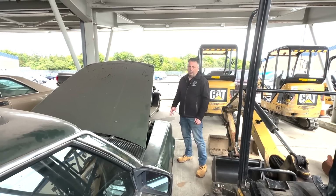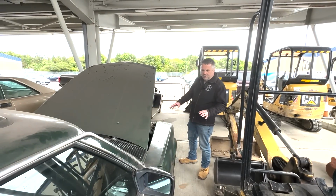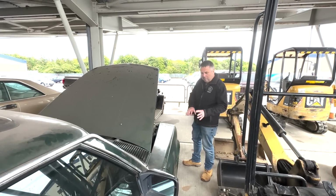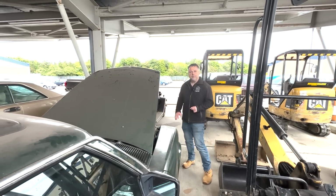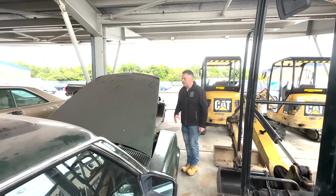This will be a cool car. Whether it gets restored to how it should be, I don't know, but these seem to have quite a sort of cult following now, with the nice big wheels and bling all over it, slam it a little bit. Might well go down that route as well, but have a look, see what you think.